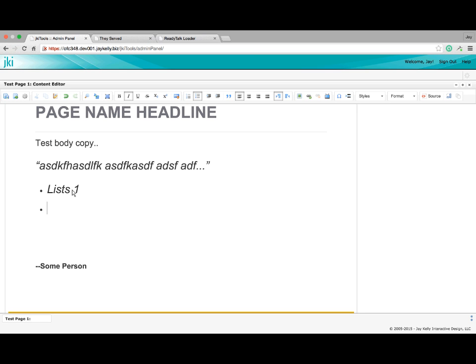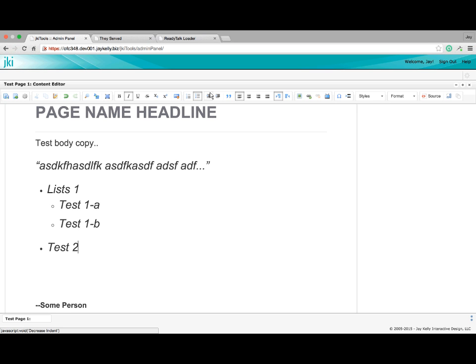You have these buttons here to manage indentation. So that moves it over one level, and that moves it back. So when you're ready to start a new level there, you use that outdent button to decrease the level of indentation.